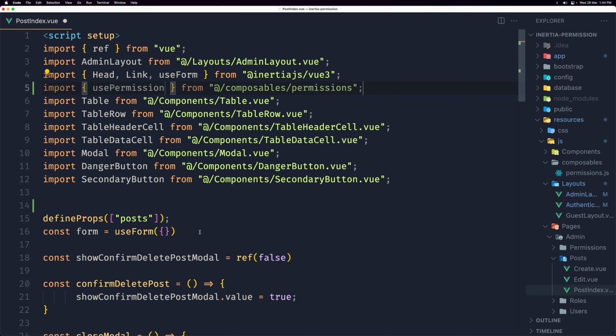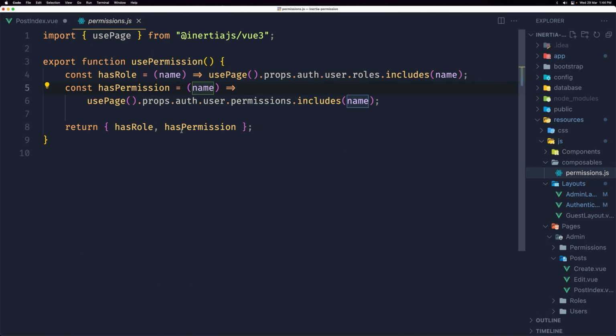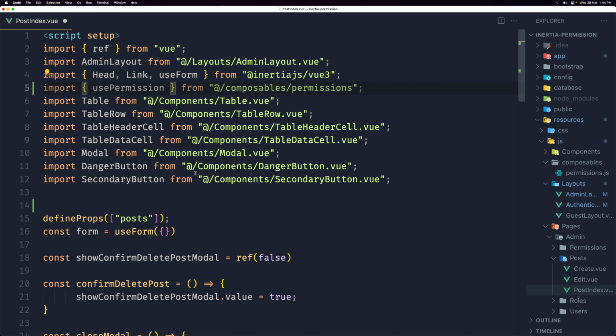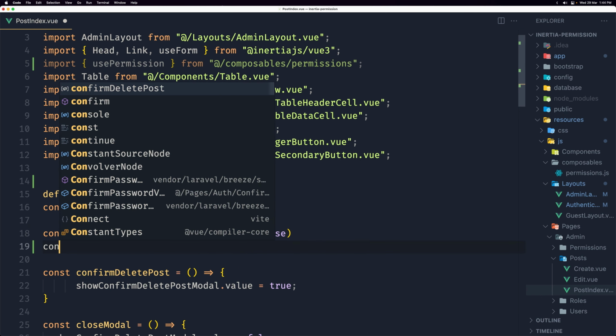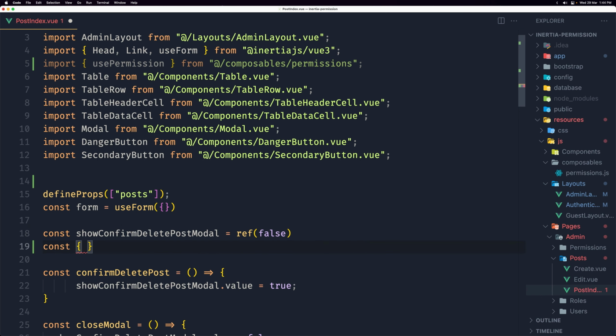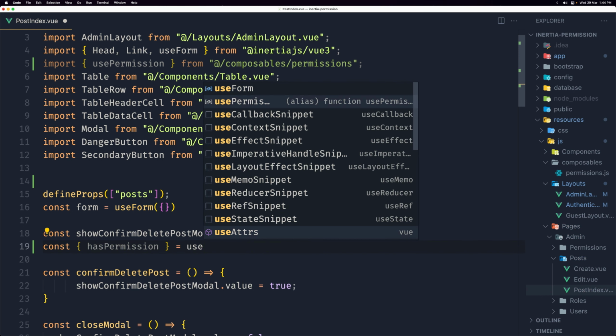And now we need to extract what we want from this one, and we need only that has permission in this post index. So I'm going to say right here, create a constant and extract just the has permission from the use permission.